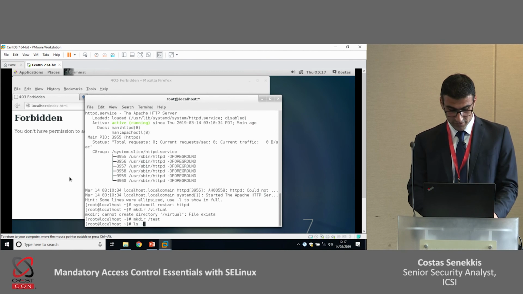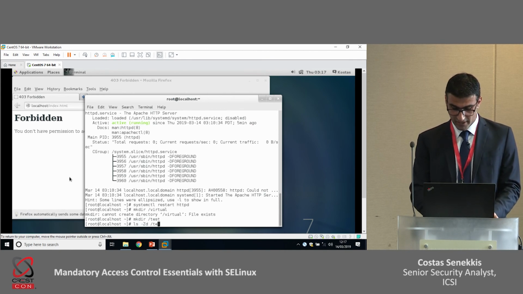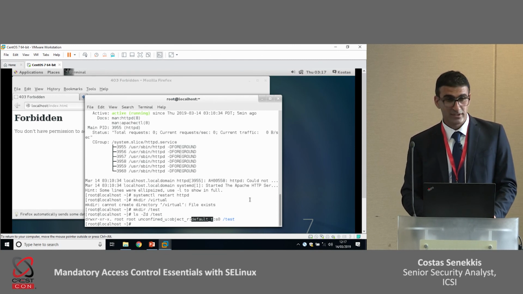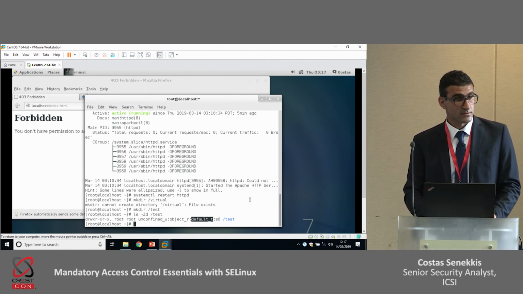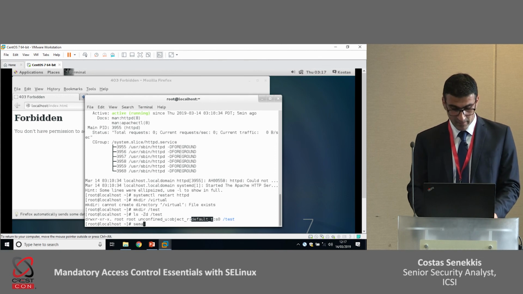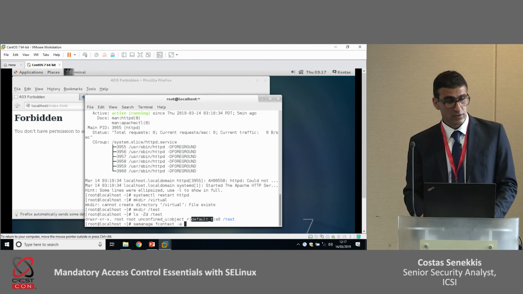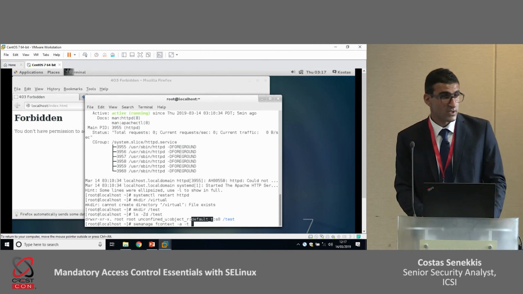If you use ls -Zd for /test, you can see that the SELinux label is equal to default_t. So how can I change that SELinux label for the Apache process to be able to access it? I can use the command semanage fcontext -a to add, and -t for the SELinux label.